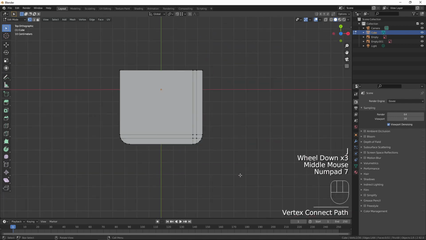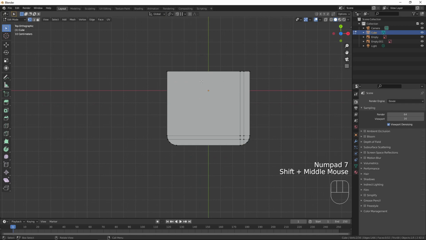Now I want to repeat the same on the other side. So let's see. What we need is, we're not going to be able to do, well, we can.